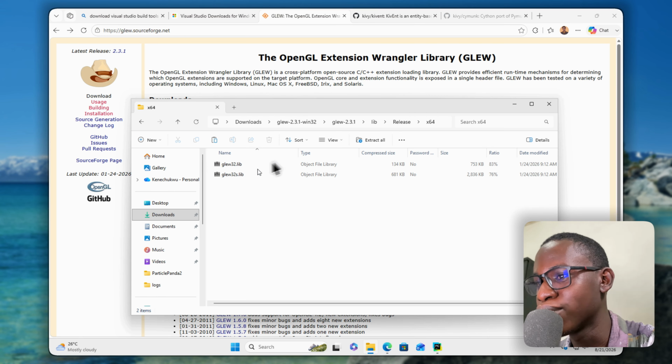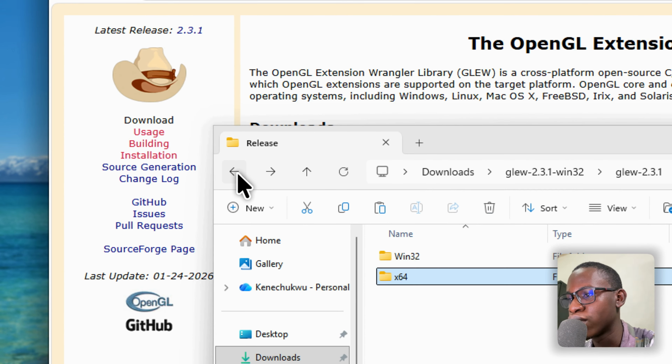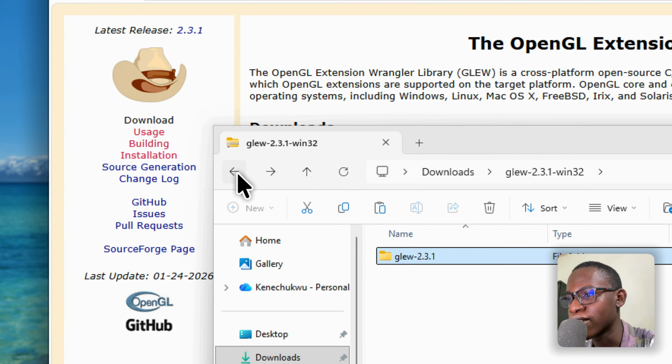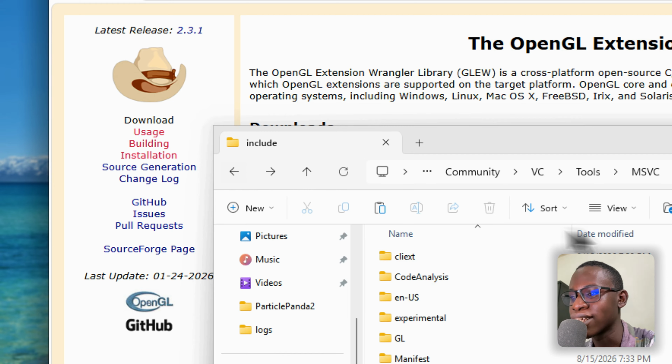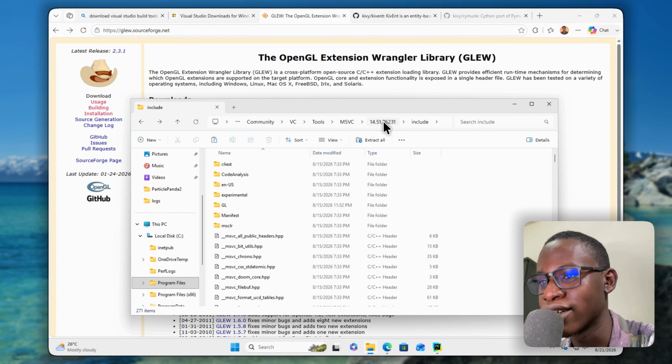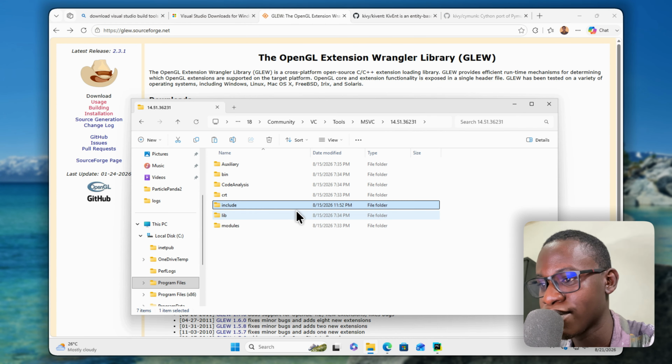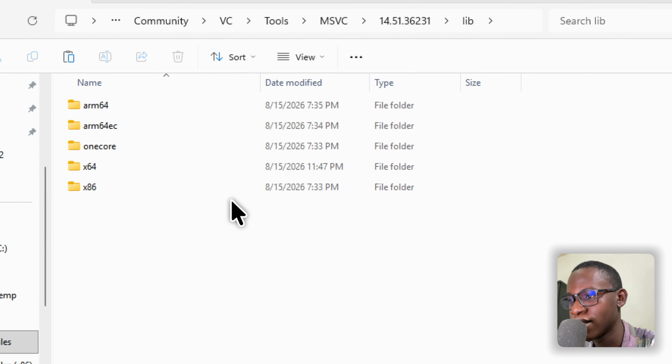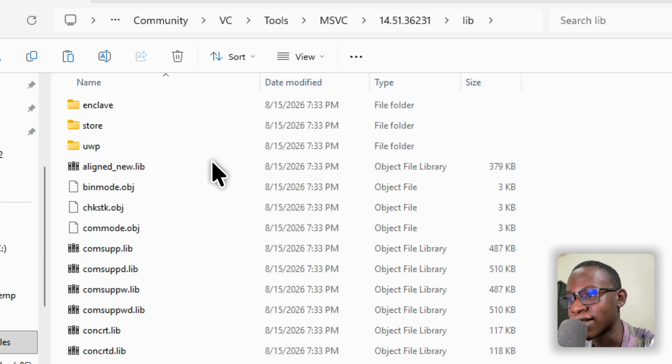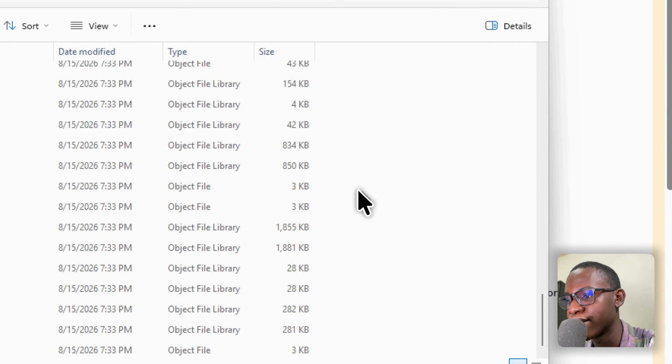Let's copy both for now and head over to, let me see if this back button will take us back to where we came from. Yeah, so head over to this folder, where we got inside earlier. Go to lib, x86_64 and paste it.